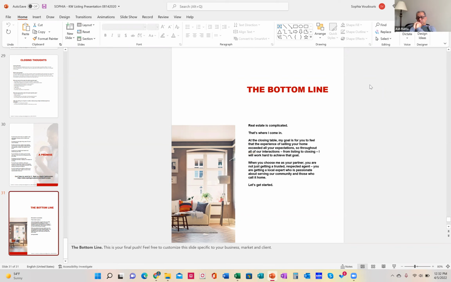Okay. And you can use that one, or you can use Command. And then if there's other sources that you have that you like and you want to use, feel free to use them too. But at least this gives you sort of a template that you can build on. So we've got to have one of these ready, basically, in case you come up with a listing. You're not scrambling to prepare a presentation, right? So have it ready.